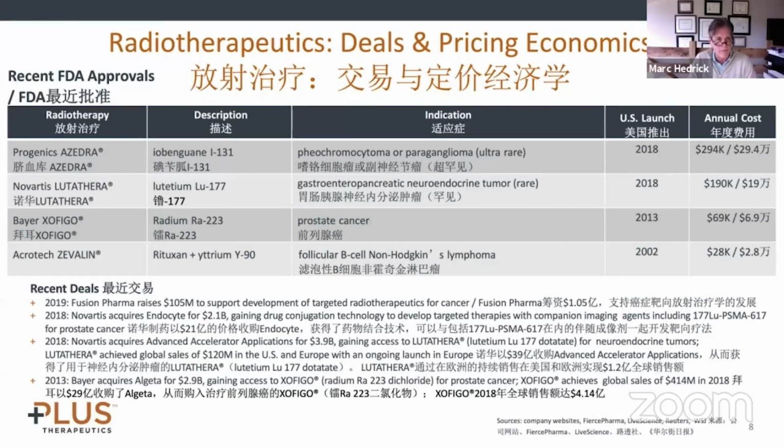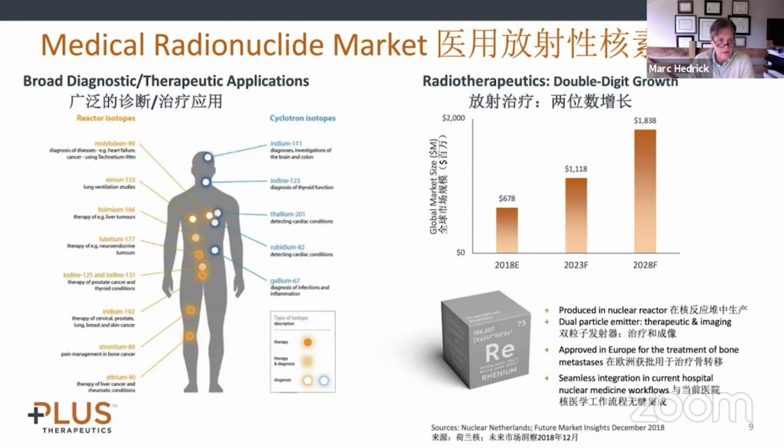But let me lead off with the radiotherapeutic platform. In the radiotherapeutic space, it's a space characterized by a number of innovative and impactful drugs that have been brought to market recently that have the ability to impact a number of really difficult to treat diseases and create a lot of corporate value. The market itself for these drugs includes a very growing background of anticipated growth for the market over the near term, and a number of potential radioisotopes, both isotopes that can be used therapeutically, but also diagnostically.